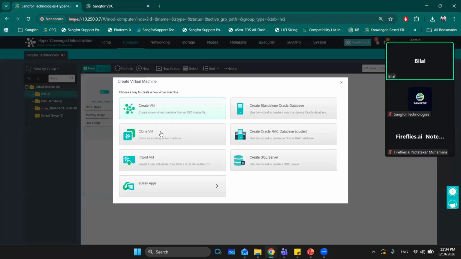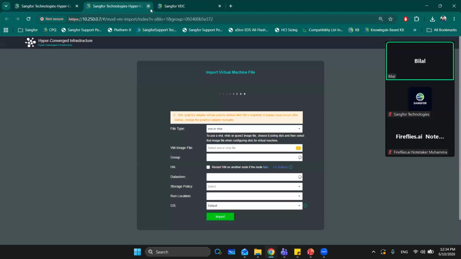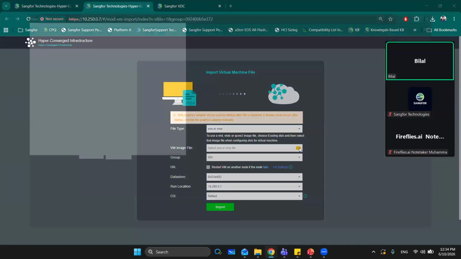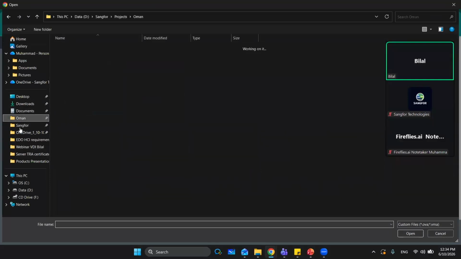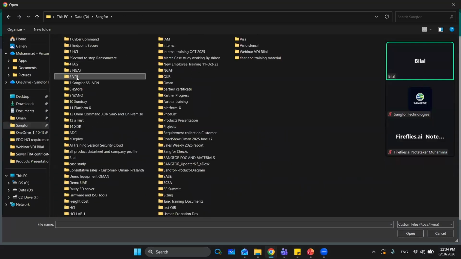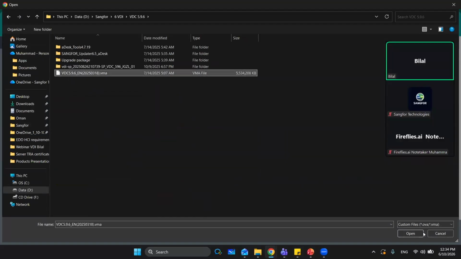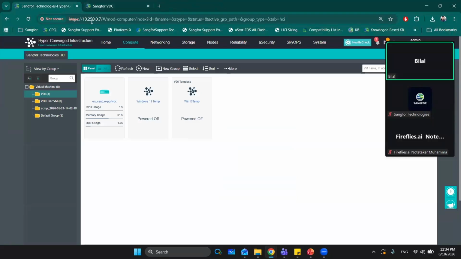Okay, we just import our VDC into our hypervisor. This is a VMA file. We will be importing that VMA file, and it will automatically create a VM here in our hypervisor.